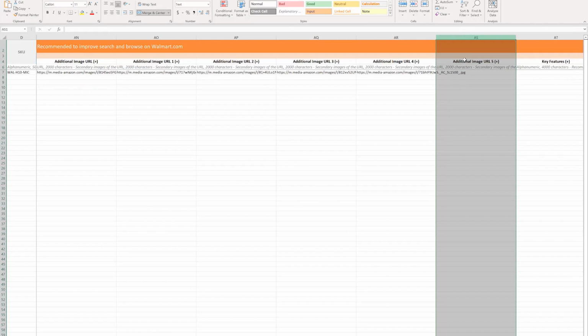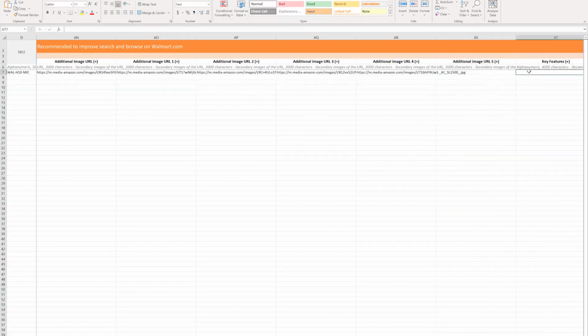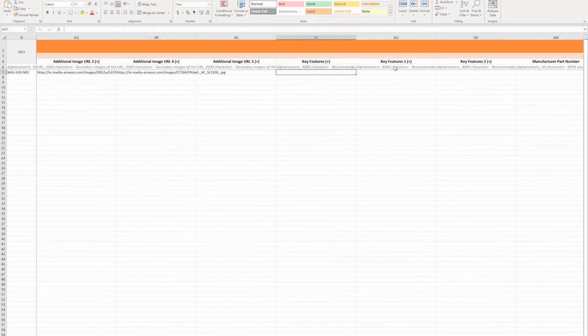It's honestly fine. Or you could just go ahead and delete that entire column. The next section we have over here is the key features. As you can see, this is also a section that allows you to add columns. When I do the copy optimization, I will go ahead and fill out this information. For now, I'm going to leave it blank. And the key features look like bullet points on the actual listing.